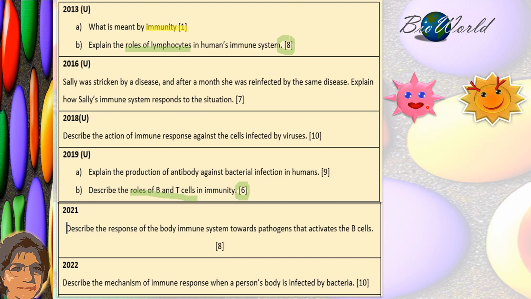So the answer technique, of course, will be to produce 2 paragraphs. 1 paragraph for a B cell and 1 paragraph for T cells. Okay, and since it's 6 marks, each cell will be allocated 3 marks. So to play safe, you write about 4 points per cell. Okay, but when studying, it's not only the roles of the cells you should know, you should also recognize their structure. So let me give you a little bit of theory here.